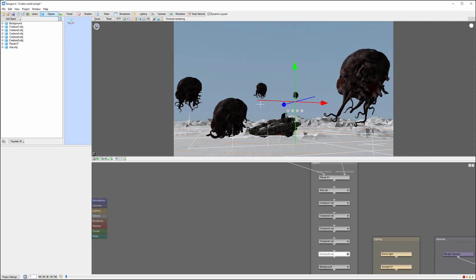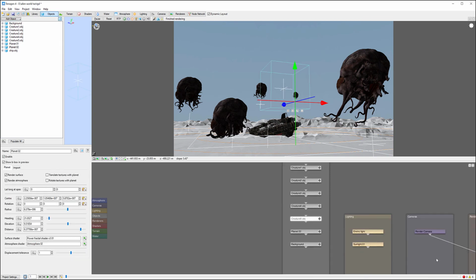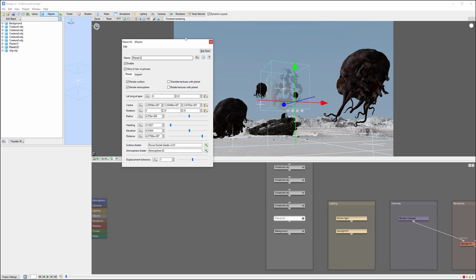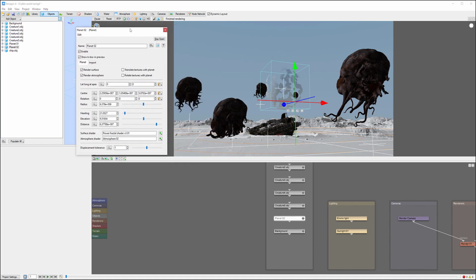But of course we're missing something. We're missing the planets. So let's go ahead and select planet. We'll add a new planet to this. Okay, and on the planet you can see it's on the back right there. We'll open properties. What I want to do on the planet is create a smaller size and bring it closer, so we can have more details. For this, all we have to do is bring the distance very, very close to us.